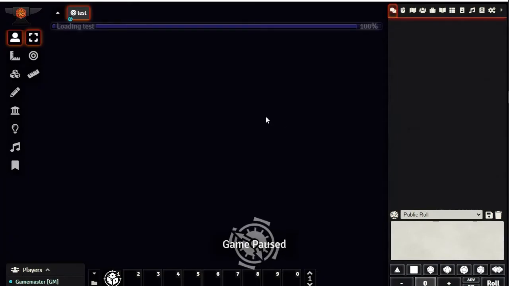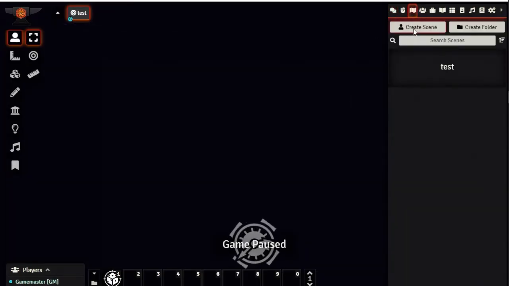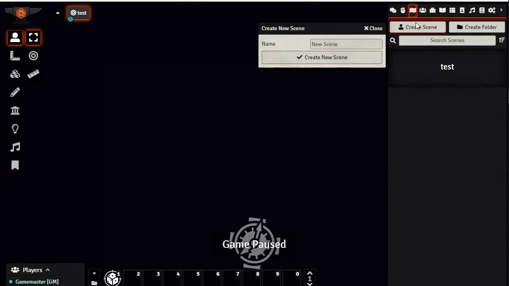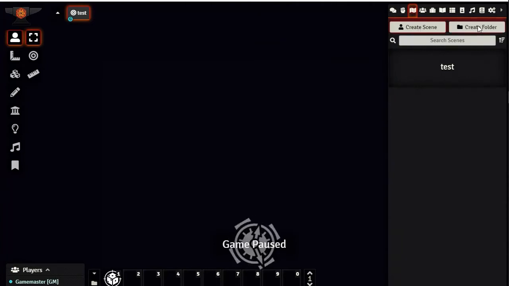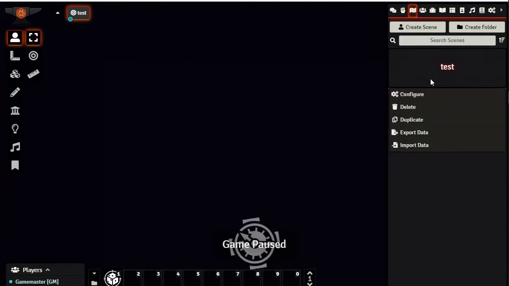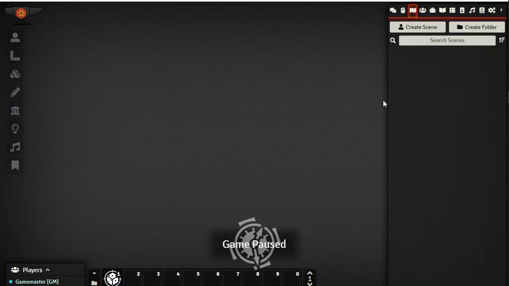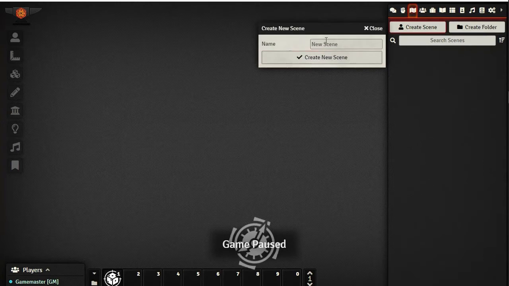So now that we have that taken care of, let's get rid of this scene that we're in. Not create yet. Sorry, I forgot. Right click on it and do delete. So we're just going to get rid of this scene, and we're going to create a new one. Now I've actually copied various assets up to this system, my VM, so that we can actually see these things. So we're going to create a new scene.